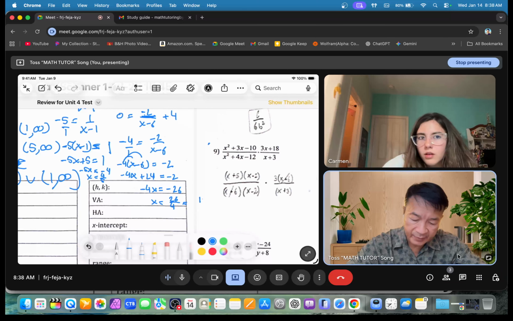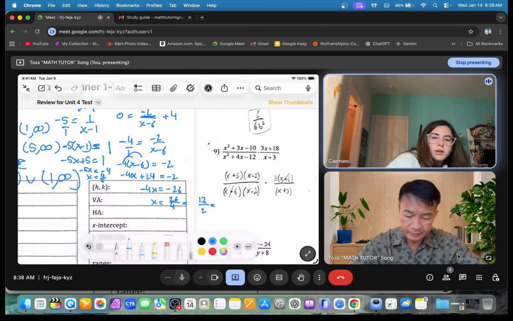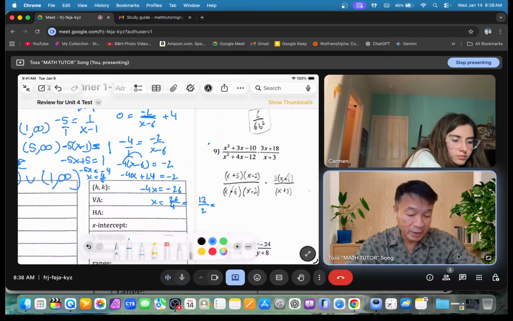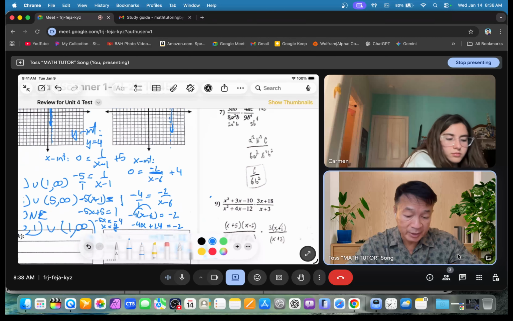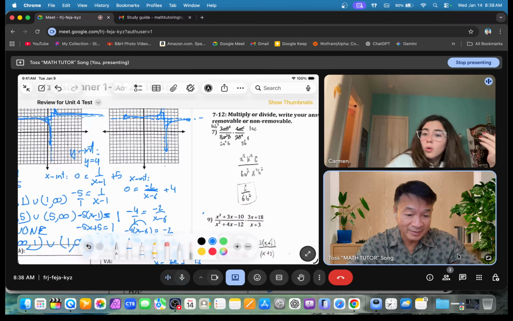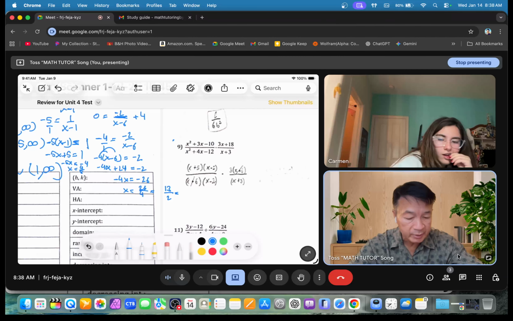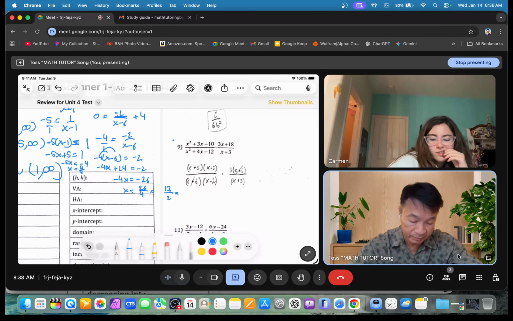So half of 26 is 13, half of 4 is 2. Our teacher just likes us leaving it in improper fraction form. Sure, but the reason you want to do a mixed number is so you can make sure your graph is right. In algebra and calculus and pre-cal, they don't care for a mixed number at all. You're right about that.